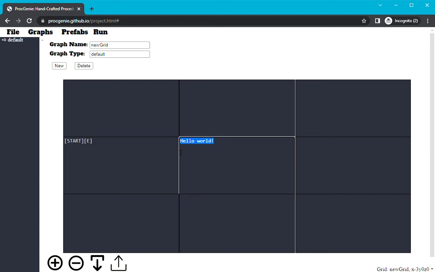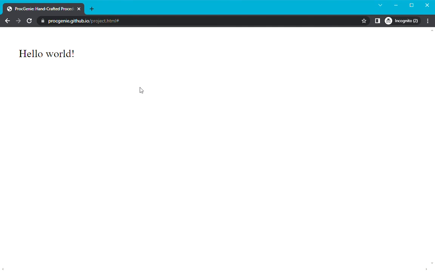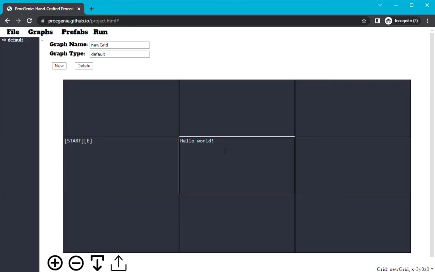Now we're going to talk here in a second about components within cells, but for now just know that the walker starts here at the start symbol, gets a directional rule or production rule that allows it to move x plus 1, and picks up the text hello world. Again, clicking Run again, hello world. But what if you don't just want to write hello world? What if you want to have what we're supposed to be doing here, which is procedurally generating text?